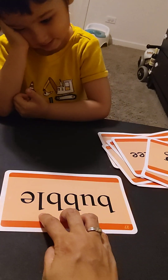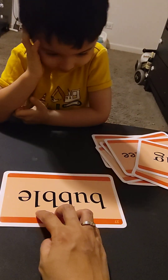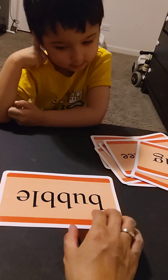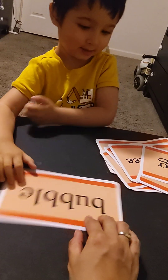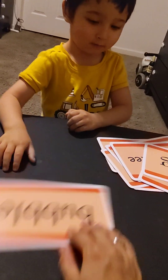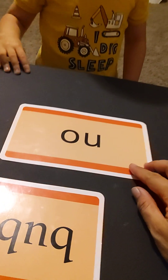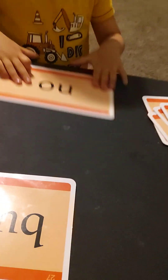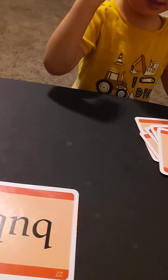This is... yeah, and this is... so this is — say 'bubble.' Can you say bubble? Okay, put the bubble here. It's on the left. Okay, read this word for mommy. This is one — no, no, put the no there on the right. And this is... are we done with this one? This is one.